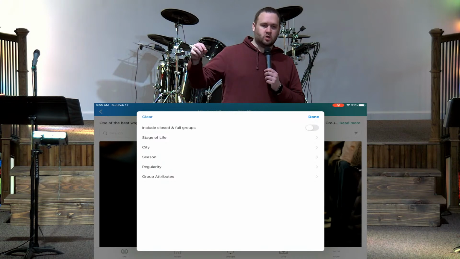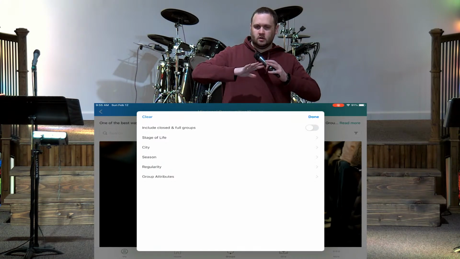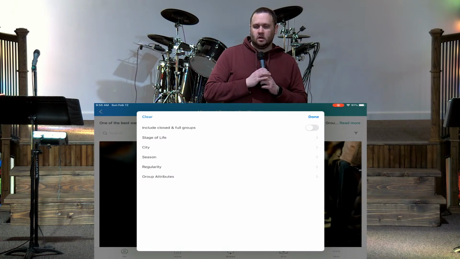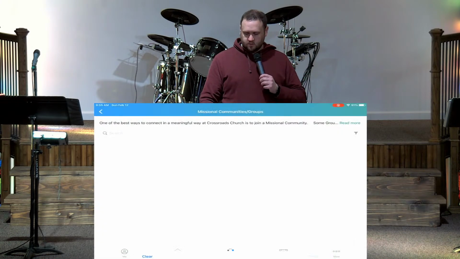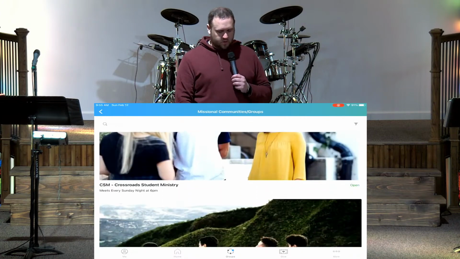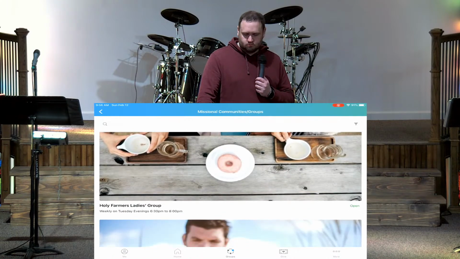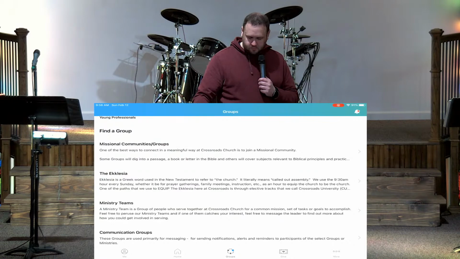Like the ladies group on Tuesday night, men's group on Tuesday night, it's very diverse in age group. So it's not necessarily something you're going to look up and find something very specific. Some of them are kind of specific, but for the most part, we don't have so many you need to filter them. You can usually just look through them and find what you want to find.